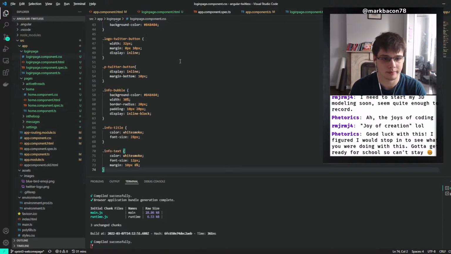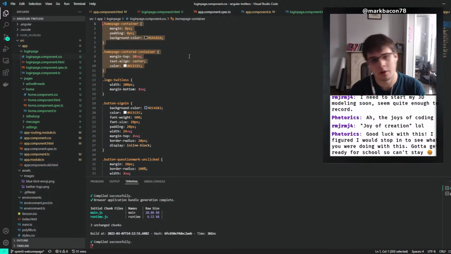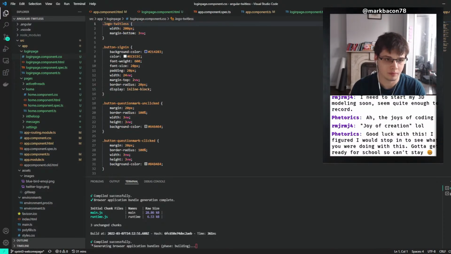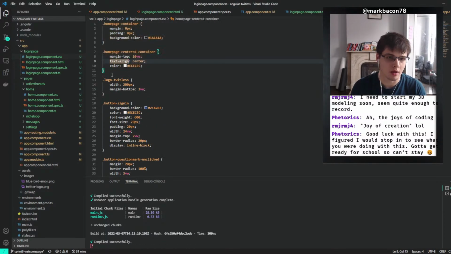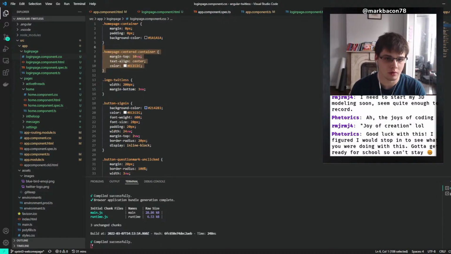I didn't. There we go. Cool. The only thing is homepage container and homepage centered container. What happens if I delete these? Yeah, that's what I thought. What happens if I delete this? That's what I thought as well.